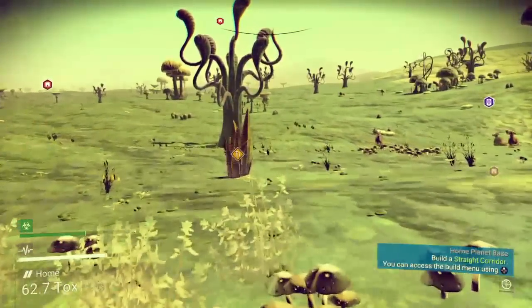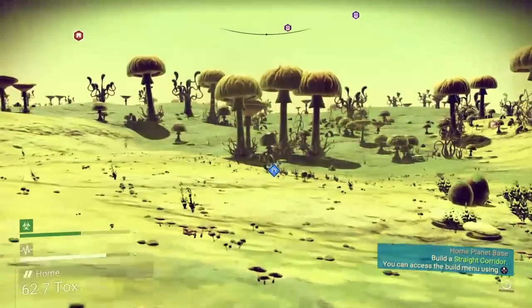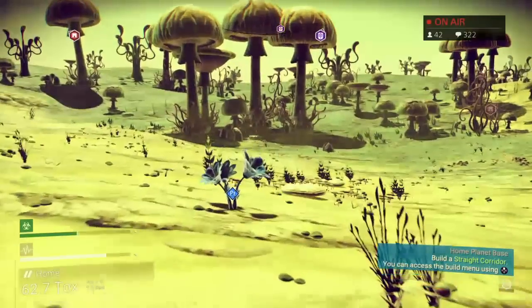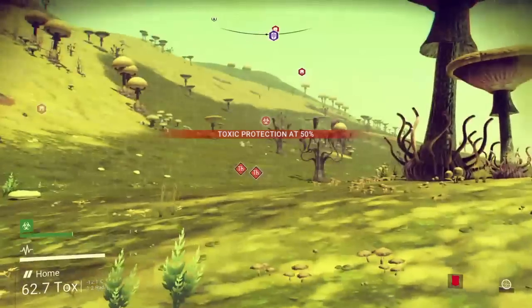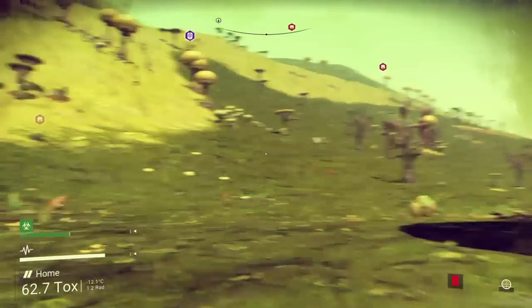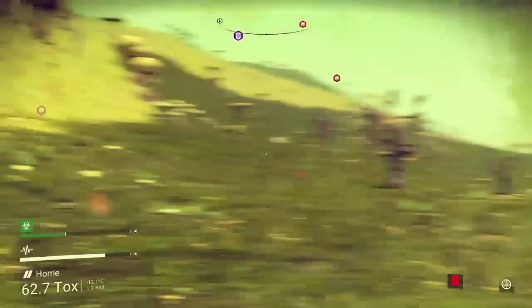Color blindness strikes again. Goddamn it. Well, I might as well get the platinum that we're right next to. Toxic protection falling. Wait, I missed 4 plutonium, Mike? Did I? Where? We're back in the cave.